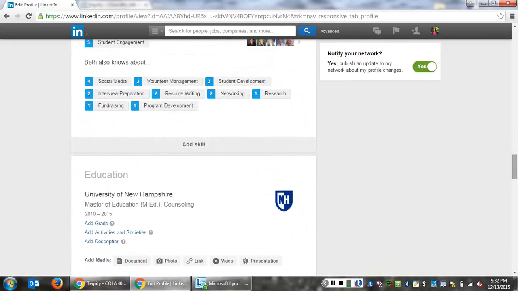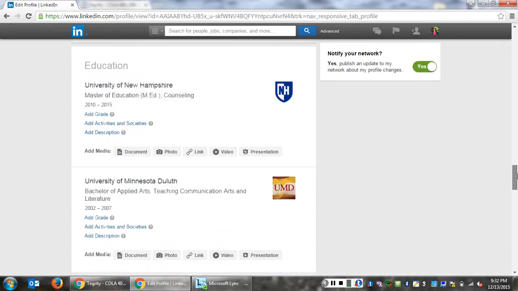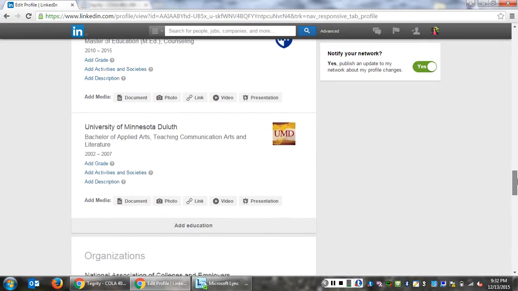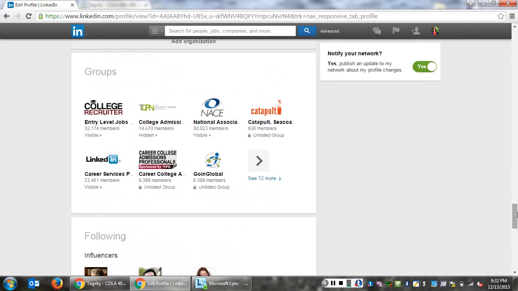There's also areas underneath here where employers can actually upload a letter of recommendation, or even just a really brief recommendation. You can also put your education on there, which I encourage all of you to do, especially UNH. You can follow different kinds of groups and organizations. You can follow over 50 groups. And groups are a great way to get involved in the kinds of areas that you're thinking about in your field. So obviously the groups that I'm following are going to be higher ed or career related.